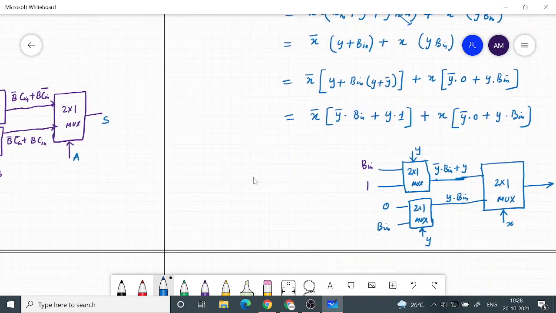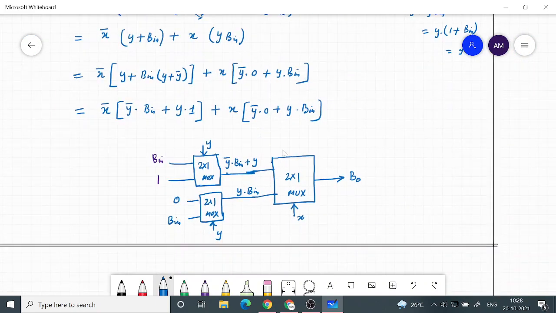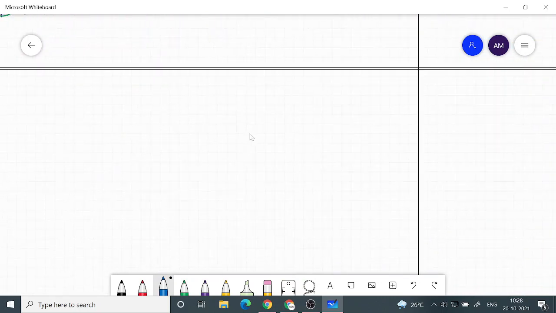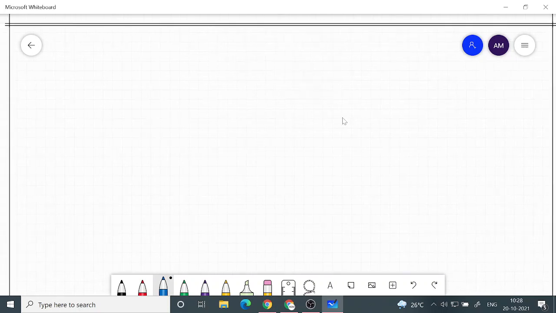That is the third method. So you can use any of these methods. So multiplexers are very useful things. You can implement any Boolean function using any combinational circuit using them.